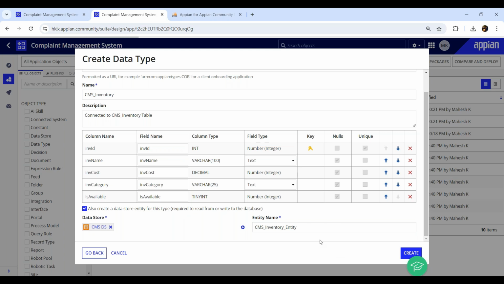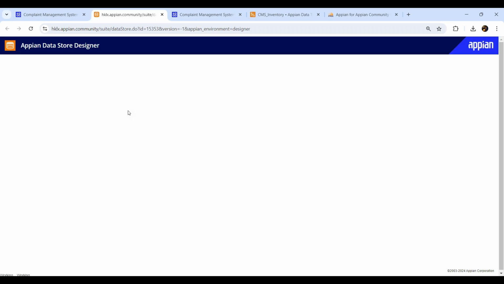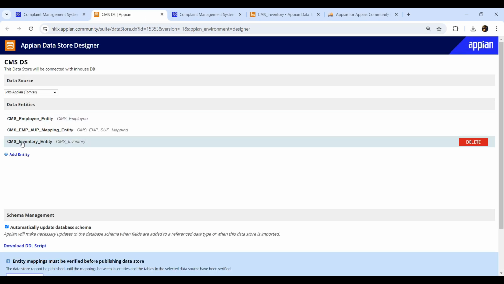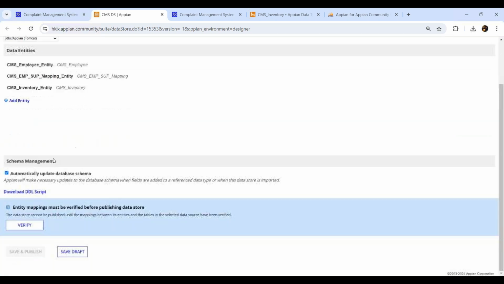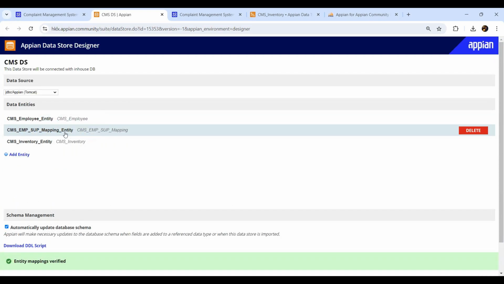My data store, I closed it. Now, if I go and say create this CDT along with the checkbox checked, and open the data store again, you will see that this is being added automatically. We do not have to manually link it. We can also click on verify and it will verify it. You don't have to do that, but just to say it's working.